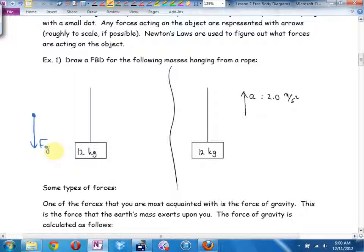Once you have one force, we start to use Newton's laws. We would say, okay, this object is hanging in midair. Is it accelerating downwards? No. Is it accelerating upwards? No. Then you know what? The forces must be balanced. There must be a force exactly the same size as gravity in the opposite direction. That's what Newton's first law allows us to say. And we're going to give that force a name. And because it's a rope, we have a special force that we say a rope exerts. We're going to call it tension, capital T.